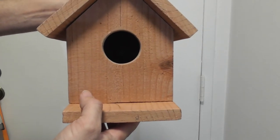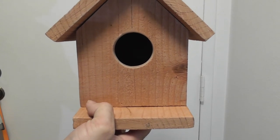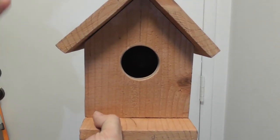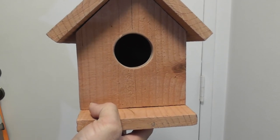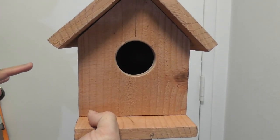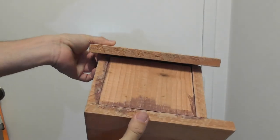Very easy to do. It's a challenge for most of us beginning wood people who really don't know what to do with our wood, and I would suggest making this. If you need all the dimensions, I can give them to you. I believe I said them at the beginning. Most of this, just make it fit for yourself, whatever you want to do.